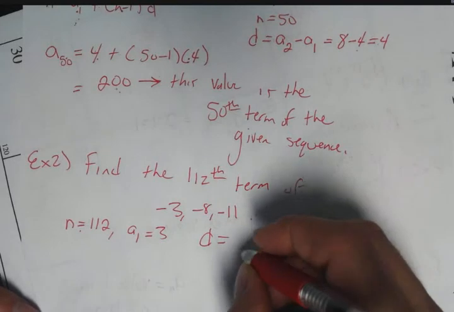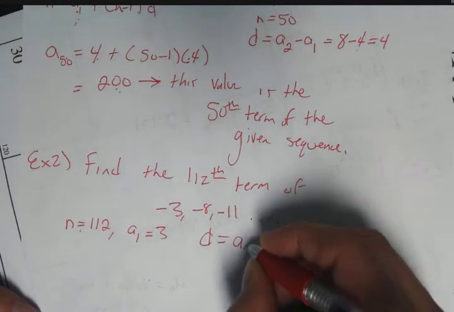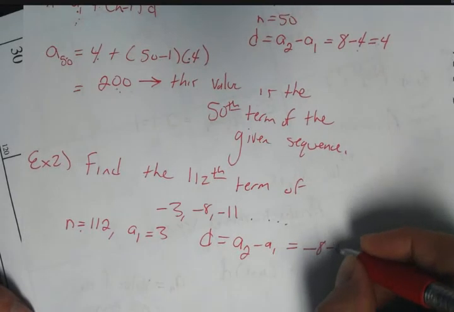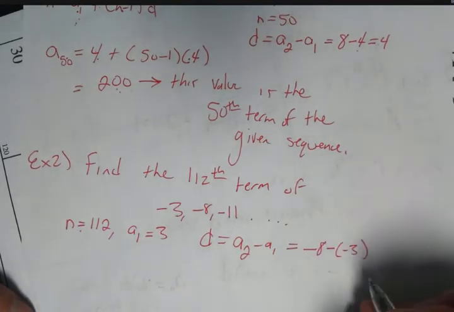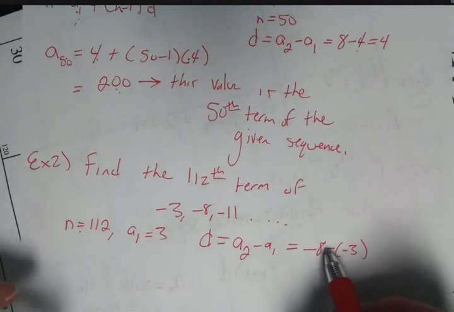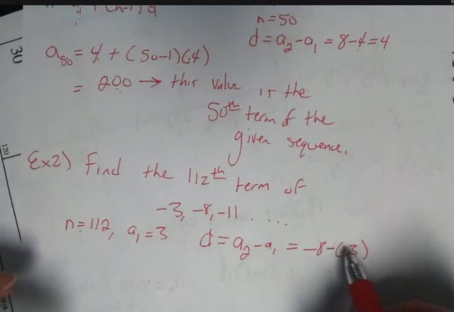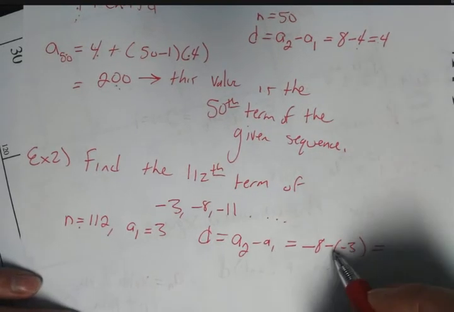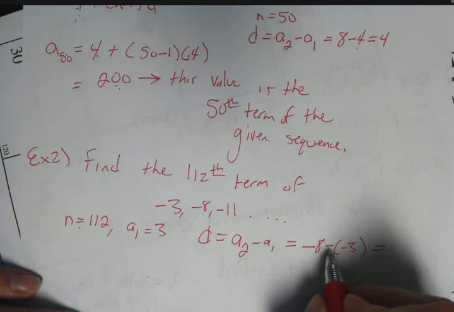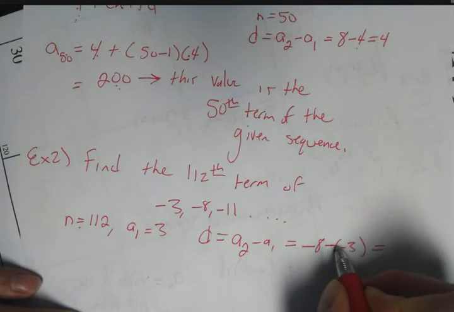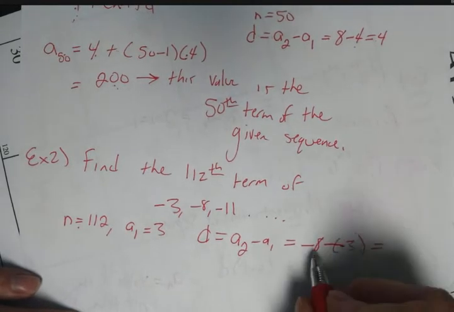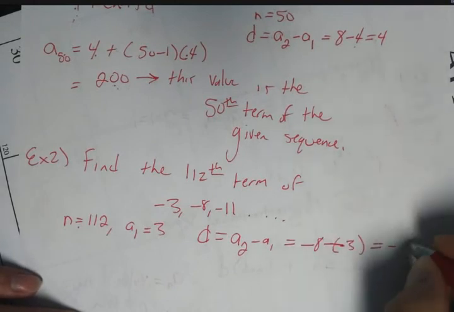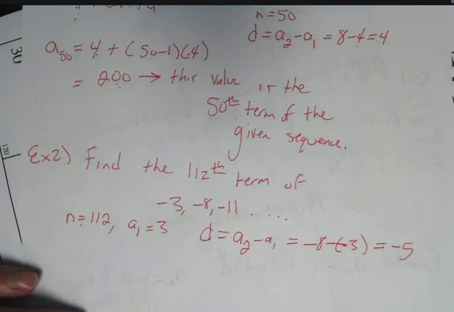So let's go ahead and use our little rule, a2 minus a1, to help us find d. So we got -8 minus -3. If you have a hard time doing these basic computations, it's okay to use your calculator to help you there. But if you don't, that's fine. This is going to turn into a plus because subtracting a negative, that same sign, means it switches. So it's actually -8 plus 3. I just like to go through and do that if I'm working by hand. And that's -5. So we have a1, n, and d.